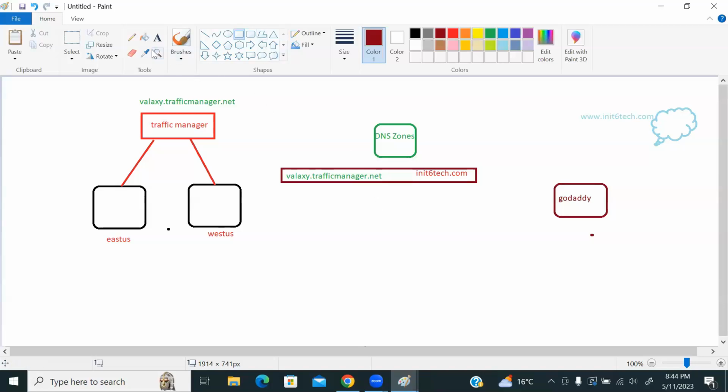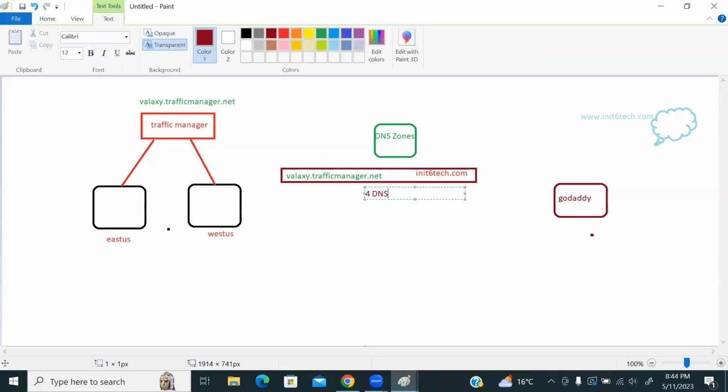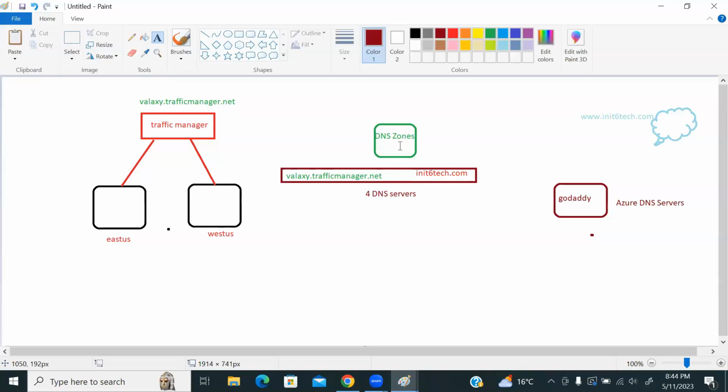So those 4 public DNS servers, we are going to add them. Azure DNS servers will be added here. So what happens for your website, whenever someone is accessing, it will go to GoDaddy, and from here it will check, okay, it's having Azure DNS servers, and then it will send the request to Azure DNS, and there it can find the alias name, then it will go and reach here. Understood, right?